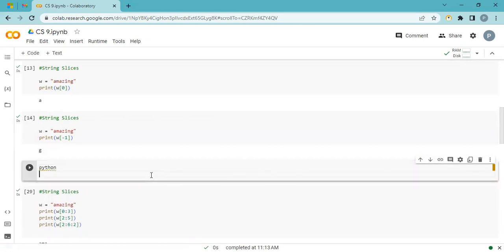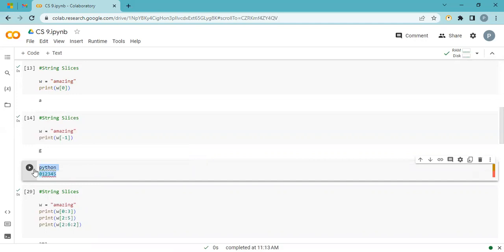For us, numbering always starts with 1, but for a string it starts with 0. If name equals "Python", the P index is 0, so P is at position 0, then 1, 2, 3, 4, and 5. If I want to retrieve T, that is the second position, not the third. The first value is not 1, it's 0.